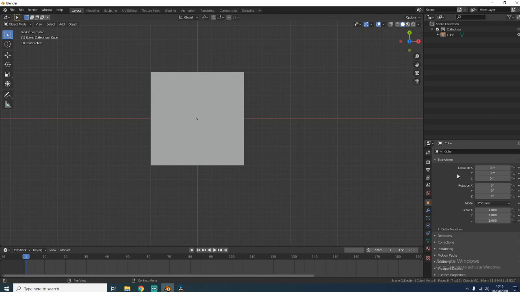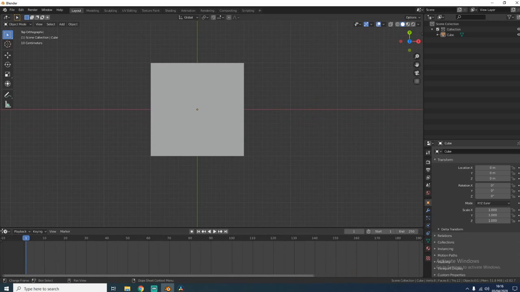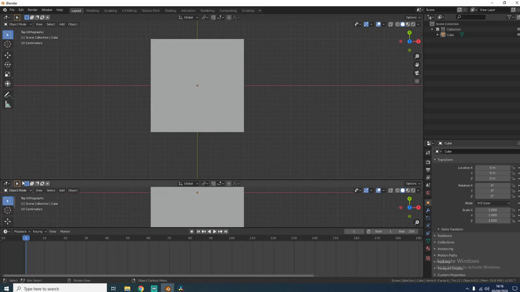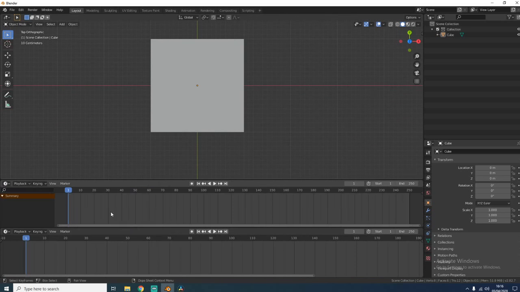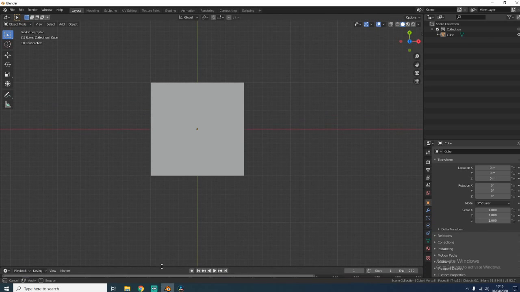Here below, we have the timeline. It's a classic timeline right now. Most of the time, especially when you're designing, you don't even need a timeline. You can enable a timeline only when you start the animation. You can decide to just keep it there so you can open and close it easily instead of creating your own timeline, because then you have two timelines. So you can decide to keep it, but just minimize it.